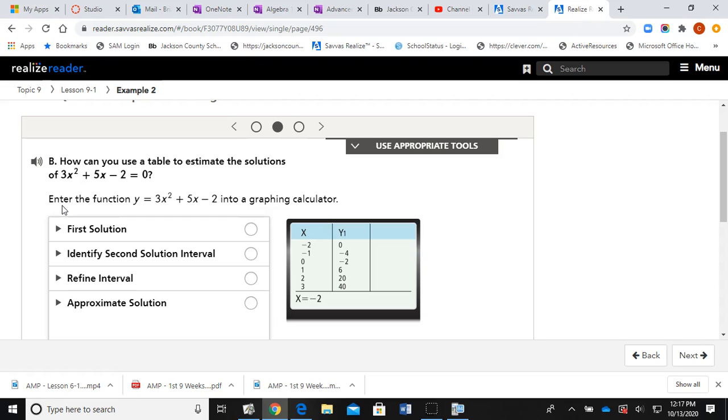All right? Has everybody got it in? Okay. Now, you can use your graph to kind of know where you're looking. Hit graph for me real quick. How many times is it crossing the x-axis? Twice. But I go back to my table, and I'm only seeing 0 once. Everybody see that? But I know there must be another one. Can anybody look at my table and tell me where it might be?